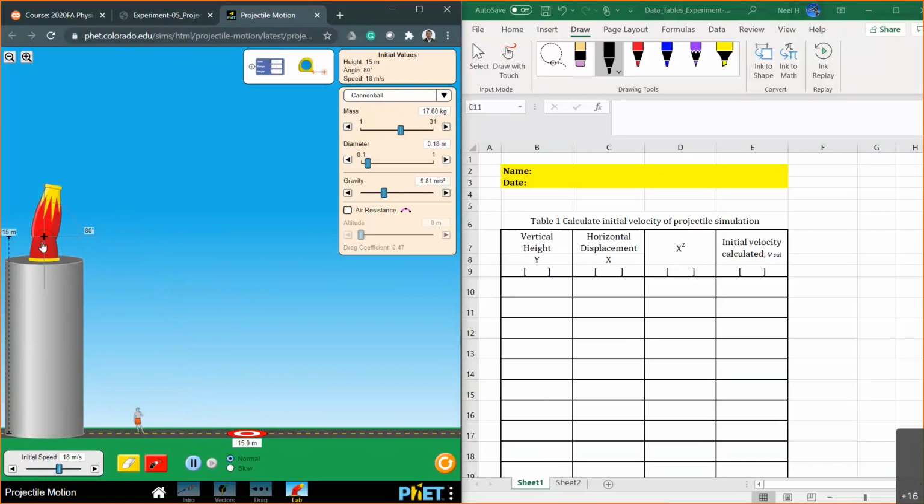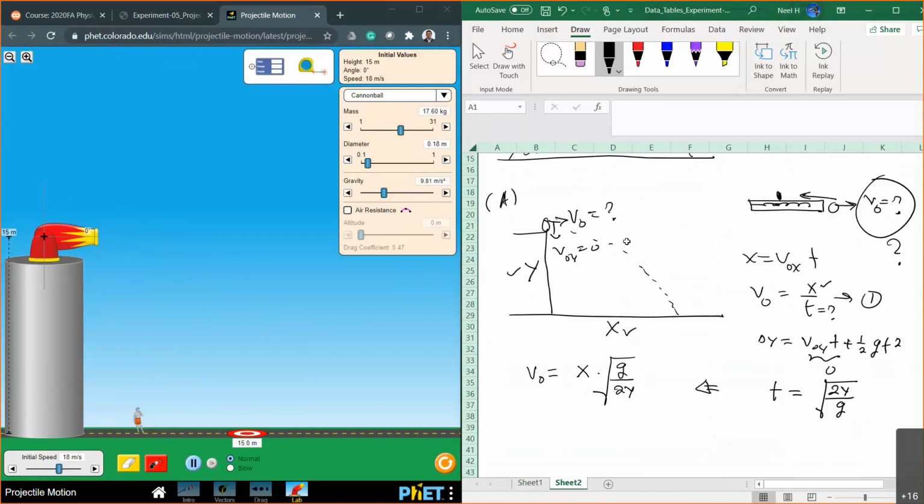object right here, which fires the object. And then click and drag in an upward direction. Then you can bring the position to about 15 meters above the ground. Then click on this edge of the gun right here and drag in a downward direction until you see angle zero. If I arrange that, then I can have the situation which I would like to simulate. I have the object initially moving horizontally, with vertical velocity zero.